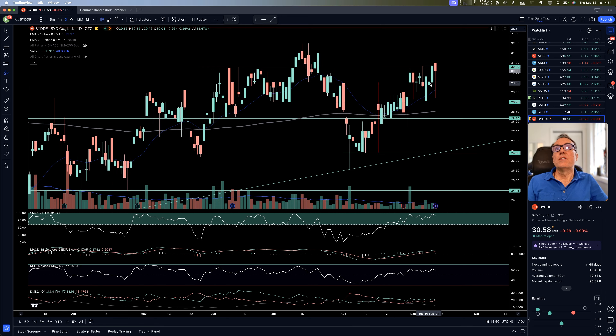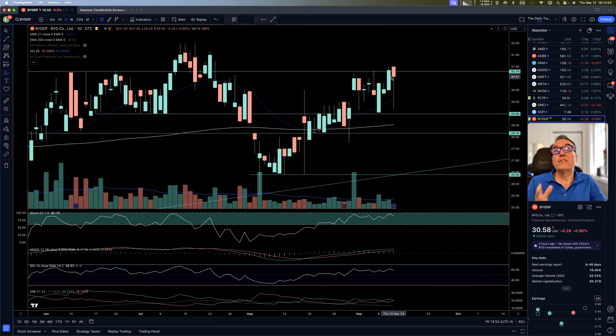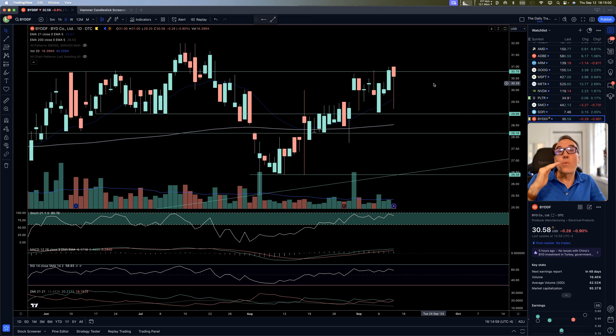Let's take a look at our EV stocks. BYD — we had the break yesterday, now we are caving in a little but coming back. When we break a resistance, we oftentimes have zigzagging because sellers think things are going to cave in, while buyers say this is the time to buy because we have a breakout. The tug of war always intensifies close to resistance, so this noise is not impossible.